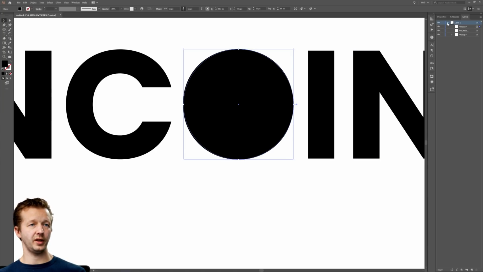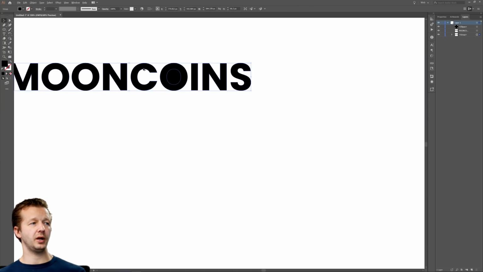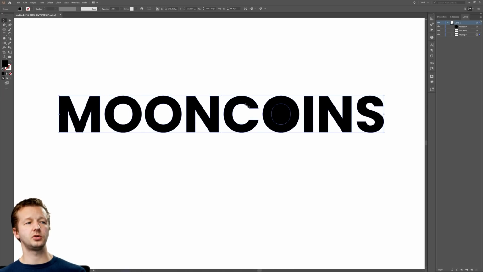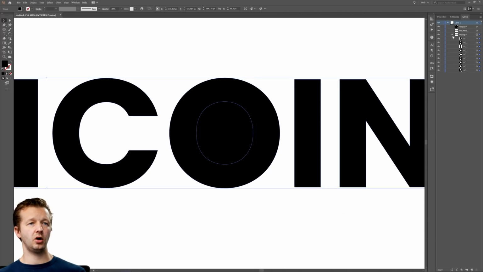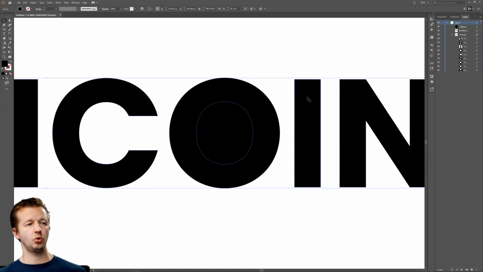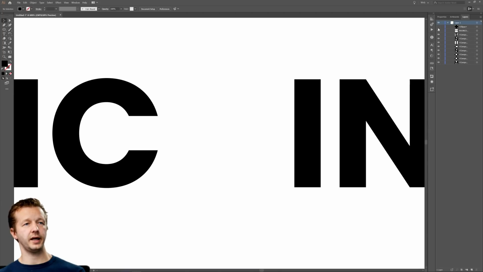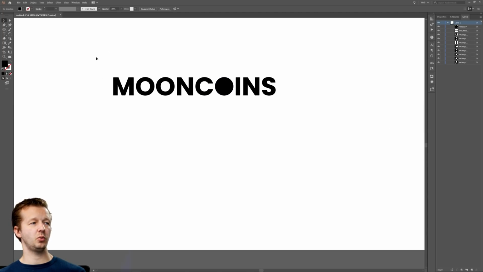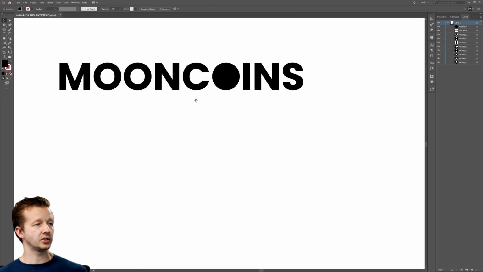Now we have to get rid of the O that's behind it. Now, when you convert a piece of text, a type layer, to outlines, it adds them all into a group. So there's a couple ways you can go about removing that O. We can expand this and we can see the O right here. We can delete it, which is what we're going to do. By the way, I'll undelete it by hitting Control-Z. We can also select everything, right click and ungroup. And then we can hide this. And now we can just delete that O. So you have options. And if you wanted to make them a group again, Control-G after selecting all. So now we have moon coins.